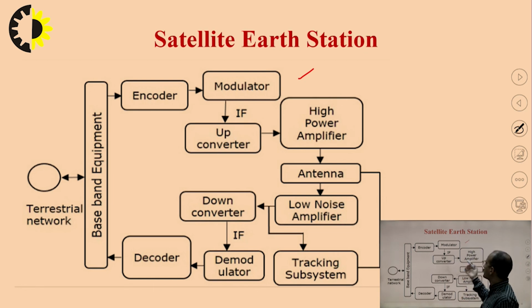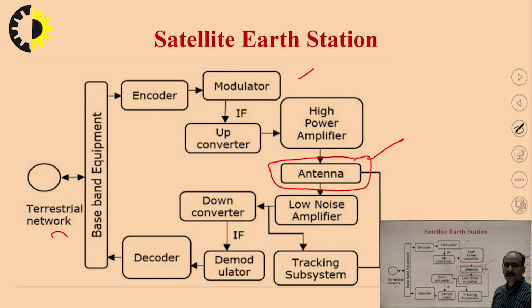My mistake, I was giving you the wrong example. This is the terrestrial network. The terrestrial network is the lower part, from where you collect the data which is going to be transmitted, or the part which takes the information received from outer space. Our antenna is basically here. This is the antenna which is receiving the signals from space or sending them.